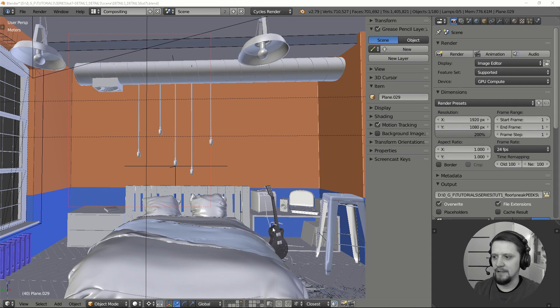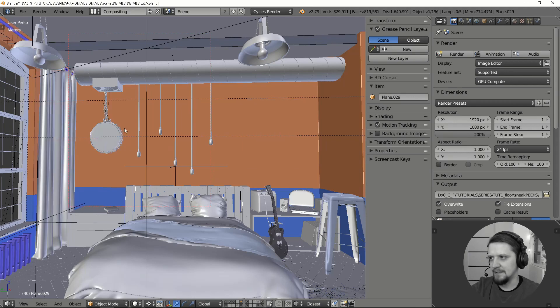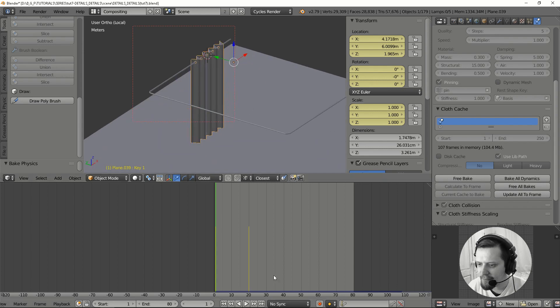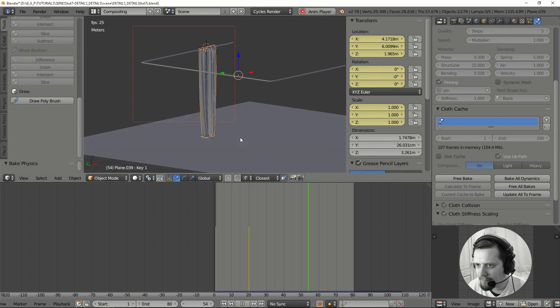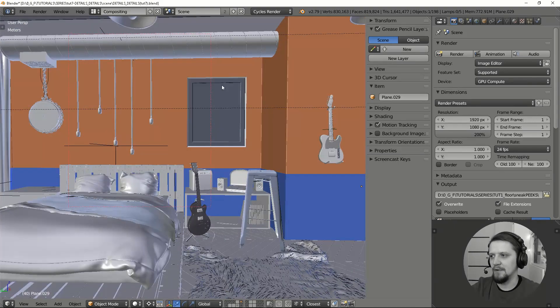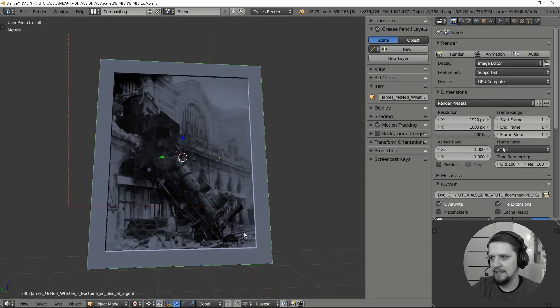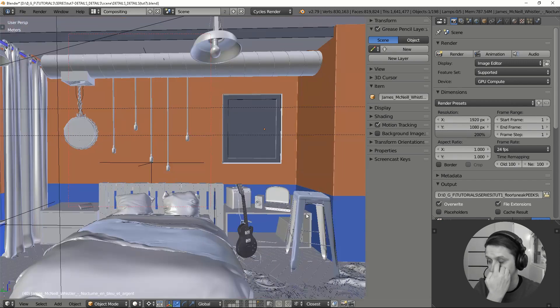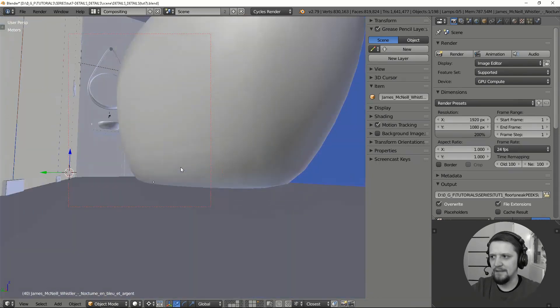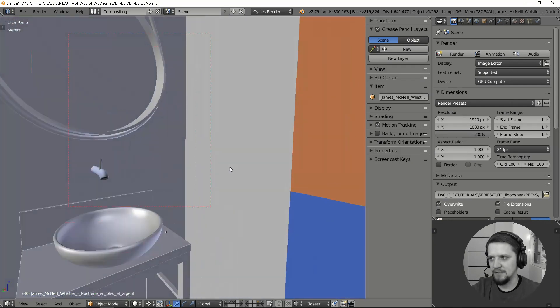Let's have a look at our Blender scene. Before adding these details, some parts feel a little bit empty — like this corner here or the wall. That's why I added some elements like this clock, and also the curtains, which I'll be covering in more detail in a separate tutorial very soon. Also this big picture frame here helps make the composition a little more closed and filled with assets. I picked a specific picture online — a catastrophe of a train — which I think really fits the mood of this abandoned factory space and the rock theme. For the space beneath the stairs I modeled something fairly plain, since it's mostly shown as a background for the shots.